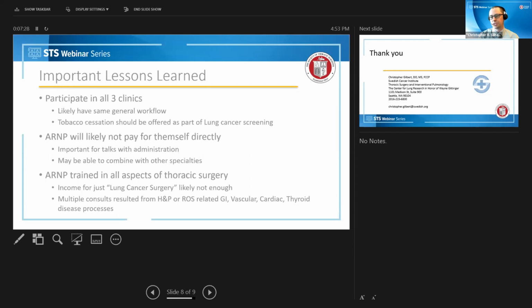The incidental pulmonary nodule and the lung cancer screening, while technically they are different and some aspects are different, in general, the vast majority of the processes tend to be somewhat similar. And so people that are running these clinics can be taught or figure out how to run a somewhat similar presentation. Tobacco cessation is essentially supposed to be offered as part of lung cancer screening. And so that easily fits into the lung cancer screening part, as well as any other additional tobacco cessation that can be done.